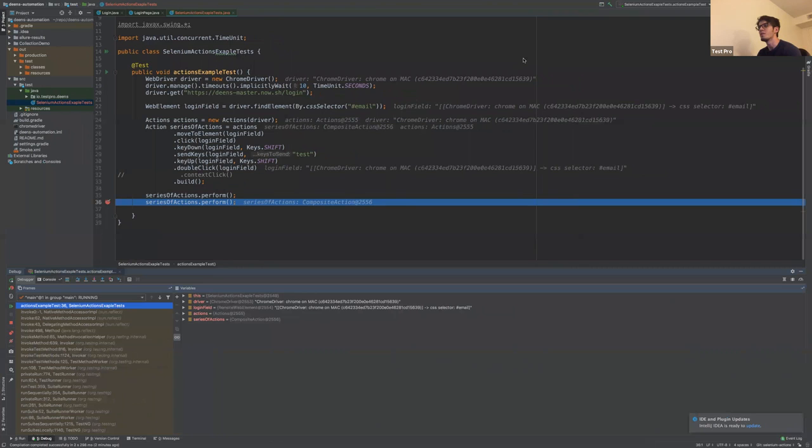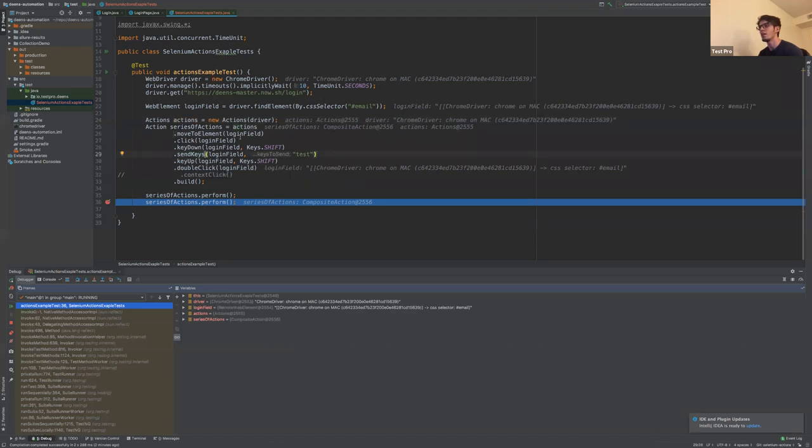Because I believe this part may be a bit complicated, confusing for you, because as you can see here, we are calling multiple methods within this action object. And the action object, as you can see here, is initiated at this point, using the Actions class and passing the driver.